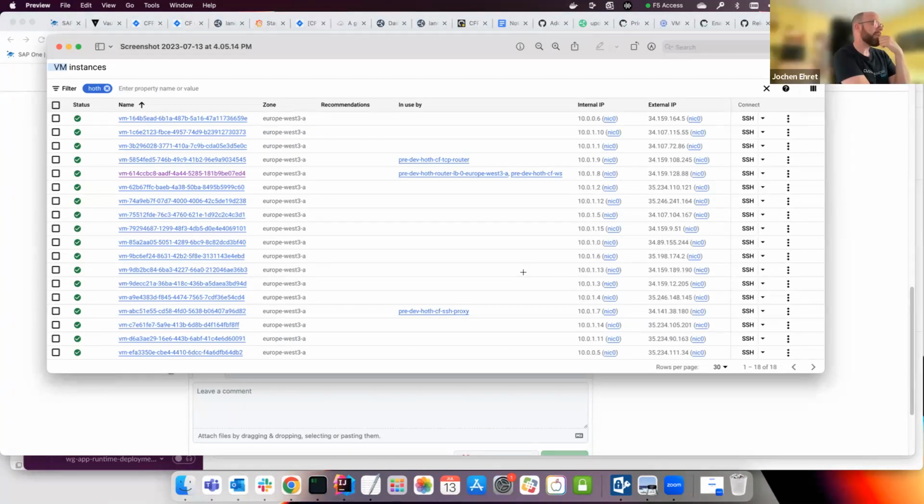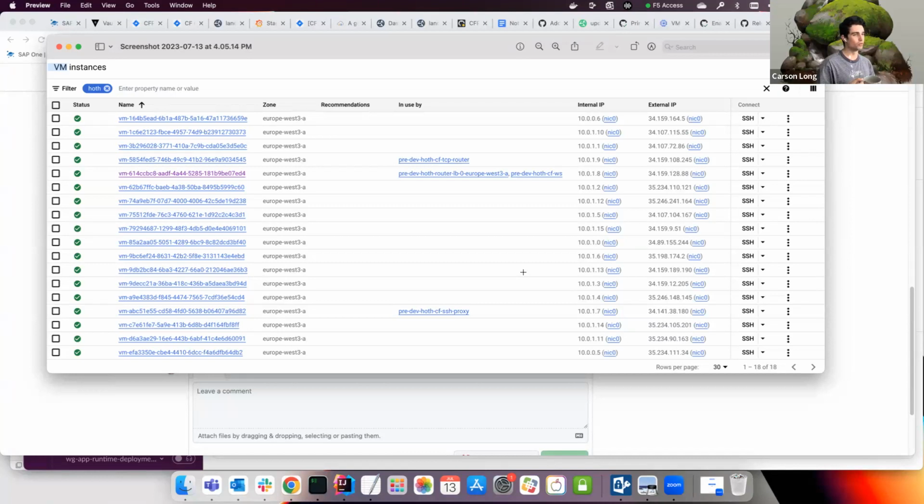Some Cloud Foundry VMs need access to the internet, for example, to download buildpacks. The Diego cells must be able to download buildpacks. If you remove the external IPs, this does not work. I've tested it. And that's why they need a NAT gateway, so that they can use the gateway for outgoing traffic. This is the standard setup, which we also have on AWS.